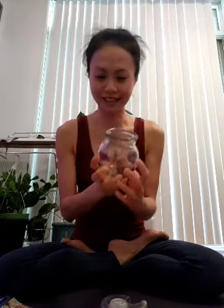And now we will do the partial vase breathing. Okay, so I brought my vase. Actually, this is part of the external therapies we have in Sowa Rigpa, and it's cupping. In Tibetan medicine it's called mebum, and usually it's copper. There's also glass, and we would put the fire in to create the suction, and we put it on our bodies. But today I'm using it as an example for the vase breathing.